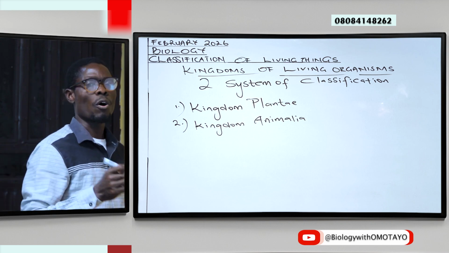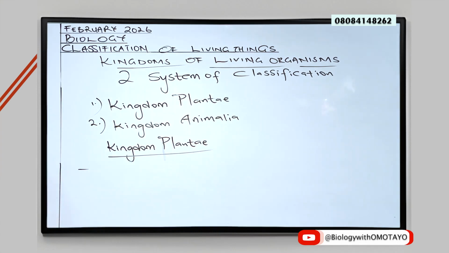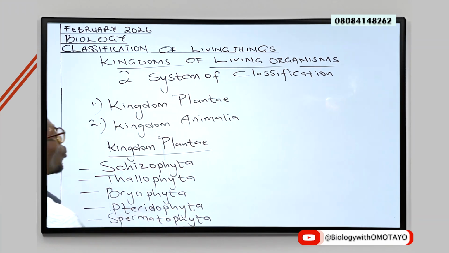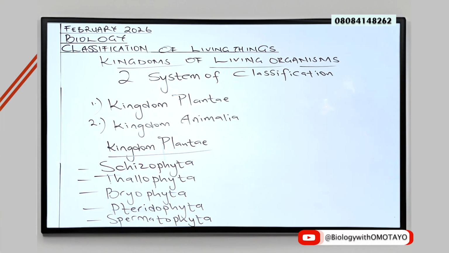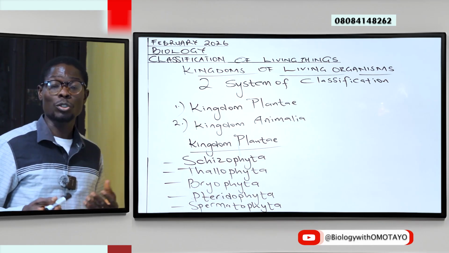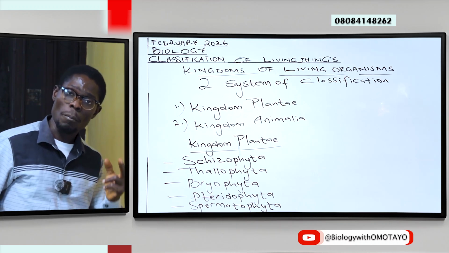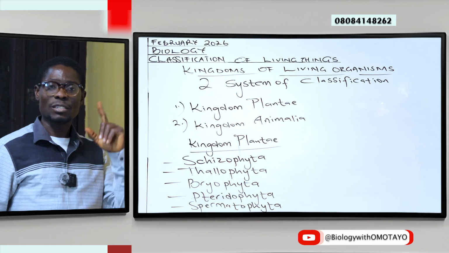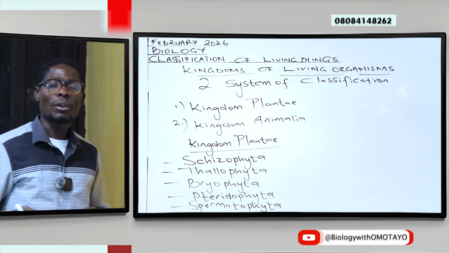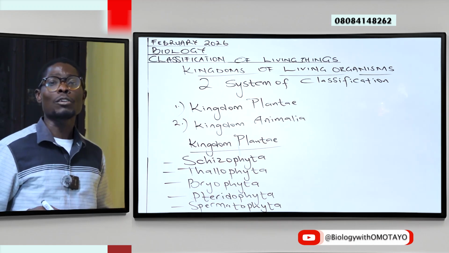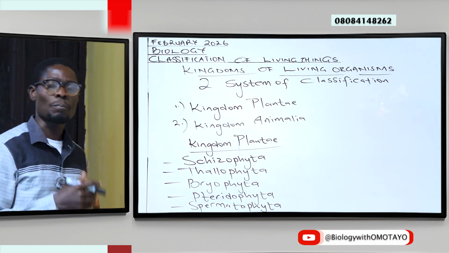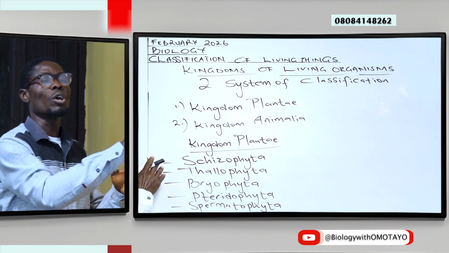We will examine the first group. For the kingdom Plantae, he subdivided the group and brought in the following as a subdivision of this very kingdom. That is, we have a subdivision, or what you call a phylum. Remember, last class, you were told as well, when we were looking at the hierarchical system, kingdom, phylum, class, order, family, genus, species. We learned from that class that when grouping plants, instead of phylum or plural, phyla, we make use of the word division or divisions. So, which simply means, under our kingdom Plantae, he came up with the following divisions.